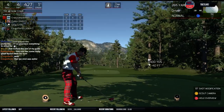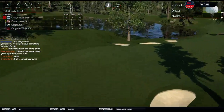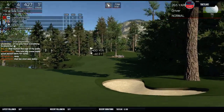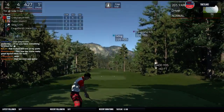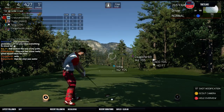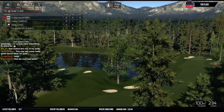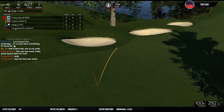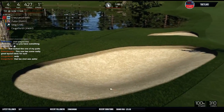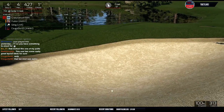So what do we think about this so far, chat? I'm enjoying it. Now this is kind of interesting. Dog leg, sharp, but he's bent the fairway so it will kind of careen off to the left, kind of funnel it towards the center of the fairway, I think, if I hit it properly. I think I've hit this too far. Give me a good bounce. Ooh, no, just a little bit too far. And I'm going to be down in that bunker. Ugh. Not so good.